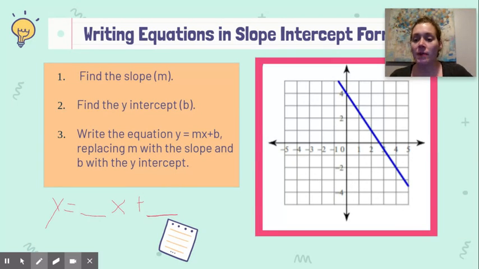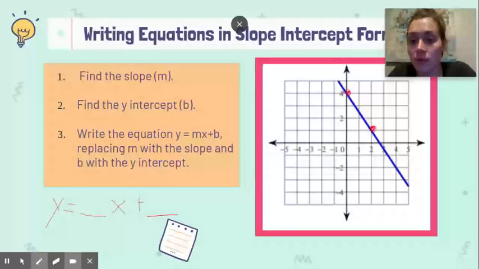So we pick any 2 points on the line. Remember, it doesn't matter what 2 points you use. Since it's a straight line, your slope will be the same no matter what. So maybe we pick these 2 points. So go ahead and plot those 2 points or any 2 points on the line. And let's do our rise over run. We always go left to right, so we're going to put our pencil on the point furthest to the left. We're going to rise and then run until we meet up with the next point.